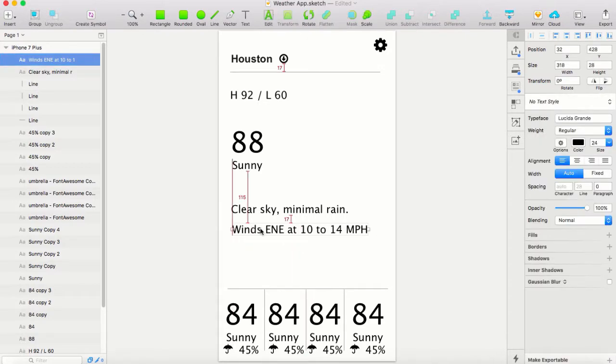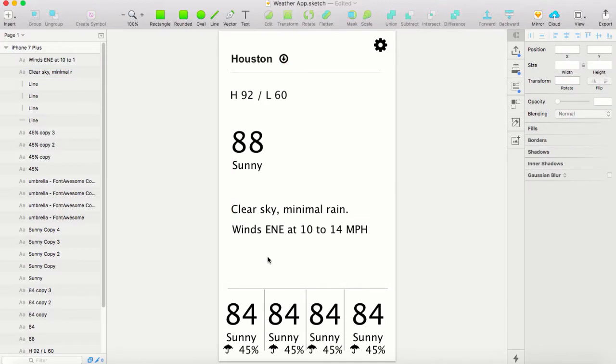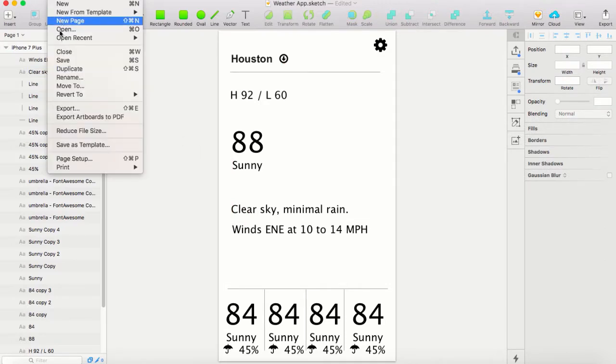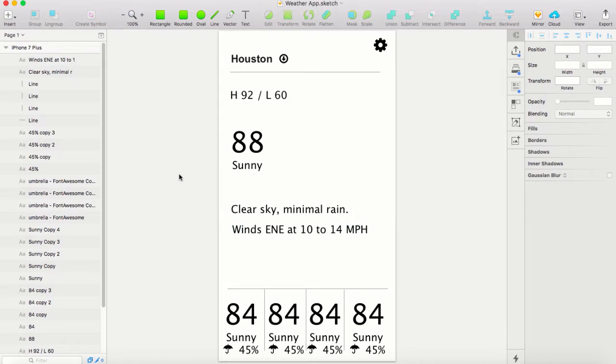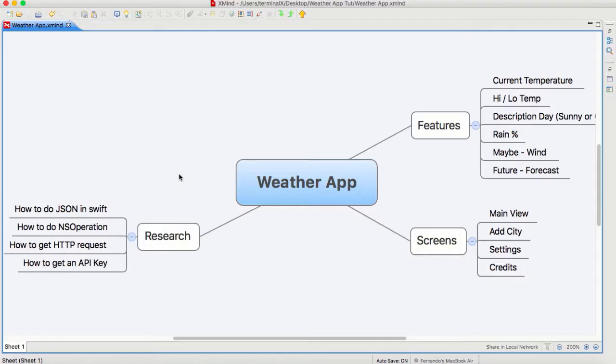We'll align it, and now our application is starting to take shape. So from here, if we go back to our mind map, we know that we need to add an add city and settings. I'm not going to do the credits because this is just a tutorial, but if you were to do an actual application, you might want to have credits or not. It's up to you.